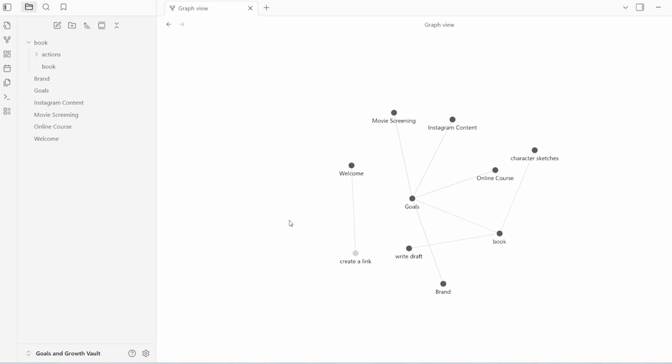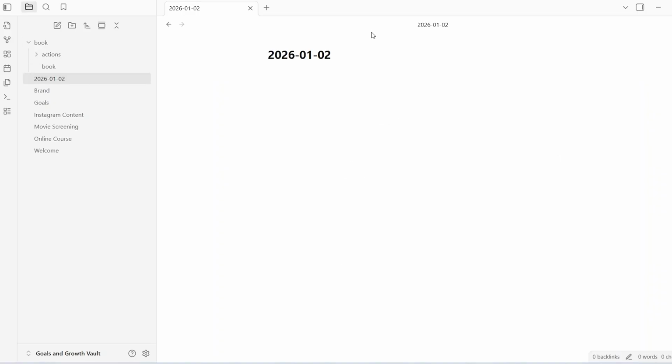Now, in order to monitor your growth more, what you can do is make use of the daily note that you have. So when we need to make a note, we go here, but the daily note is down here. And when you click here, you can open the daily note. So when you click here, you get the date, and then you have your daily note. So try and make sure that every day you write a note or you list what tasks you completed or what actions you took, how many tasks are complete, how much you did.